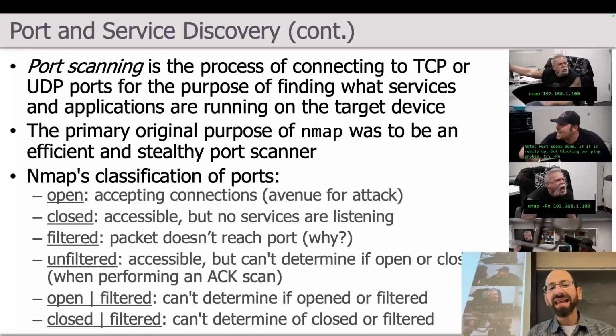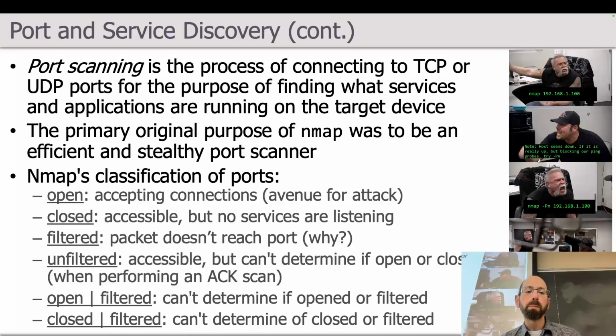When we talk about scanning, that's the process of attempting to connect to the machine in a more meaningful way, trying to figure out what services or applications are running on that target device. And enumeration just means listing out the knowledge we can gain about a device or set of devices. While last week we used Nmap just to check if various hosts were up, the original purpose of Nmap is really to be a port scanner, to figure out which ports are potentially listening to traffic and available to connect. As we've seen, and will continue to see, it does other things well, but historically that is what Nmap was meant for.